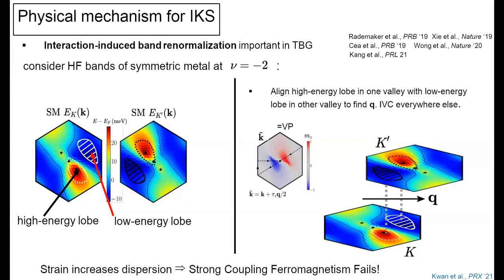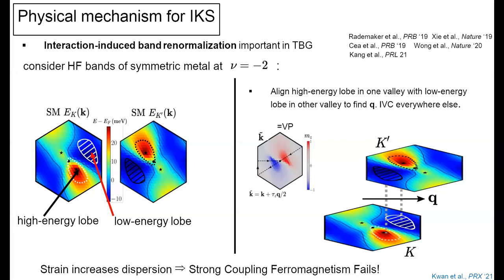And if you think, well, what do I want to do to make the energy low? You would just say, okay, this looks like a metal. If I want to fill this up with a total filling fraction of 1, I'll just fill the low energy states here, low energy states here, leave these states in the middle empty, and that would be the right thing to do. But if you allow intervalley coherence, you can pick up some energy. This is what drives the intervalley coherence states.